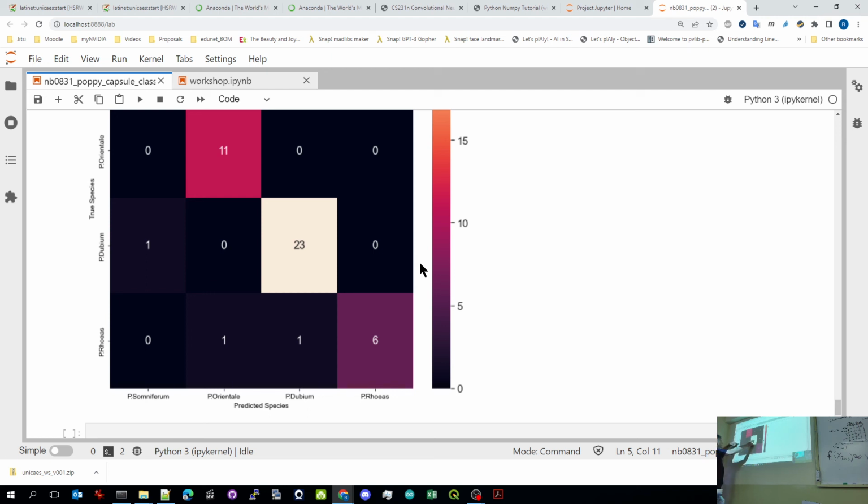That it matches in 23 cases the real species. But in one case we predicted Papaver dubium, but in fact it was Papaver rhoeas. This one. This is what you do not want to have. You just want to have the diagonal. Or here, predicted species Papaver orientale. 11 times we really predicted the real value, but in one case we failed.